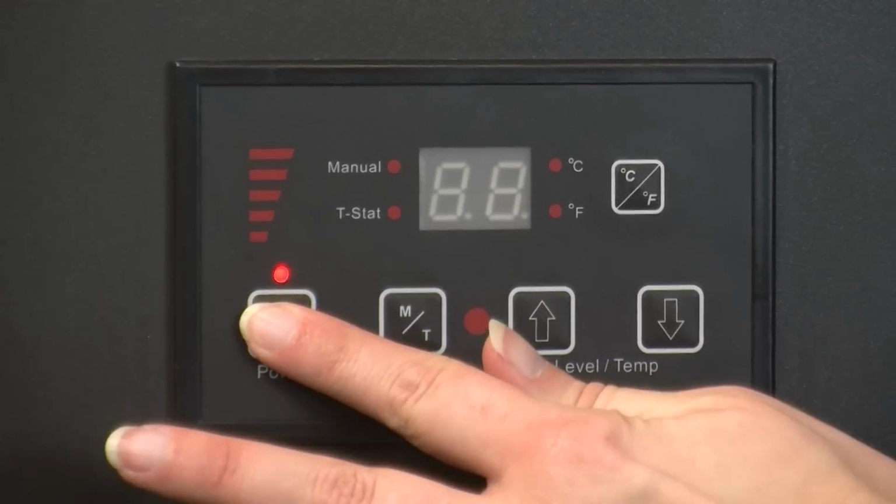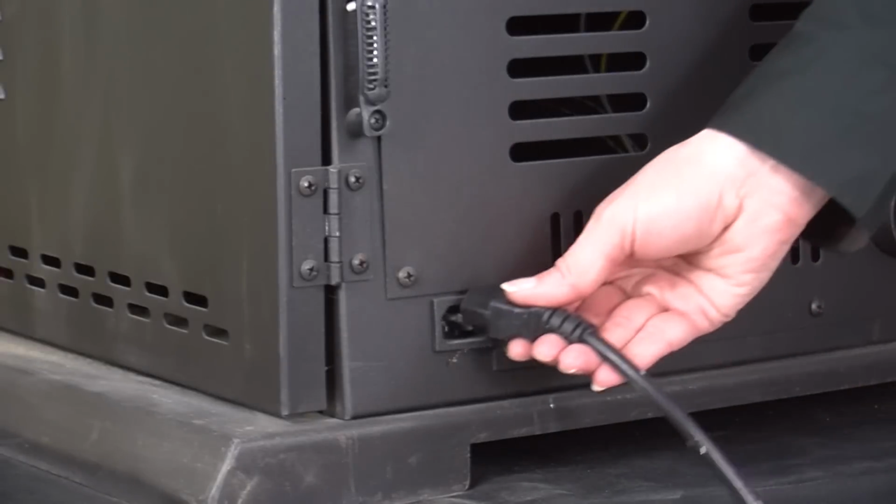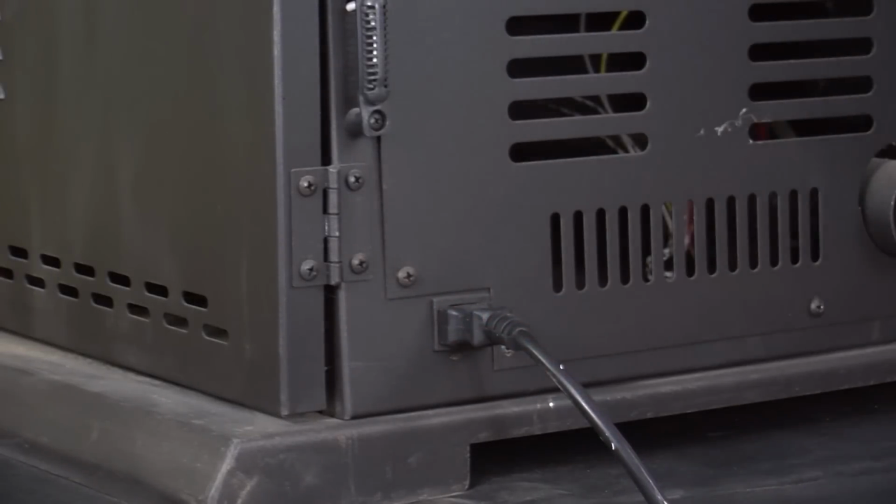Now, turn the unit on, allowing the auger to run, releasing the remaining pellets from the hopper into the burn chamber. Next, vacuum any pellets or sawdust remaining inside the hopper. Now that your project is complete, you may reconnect power to your unit and check for proper operation.